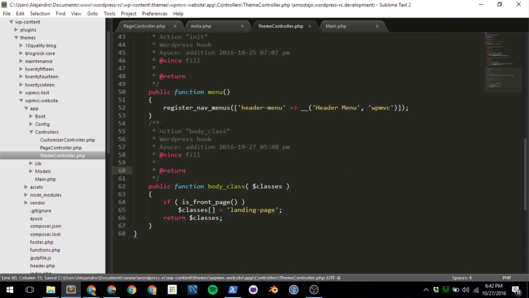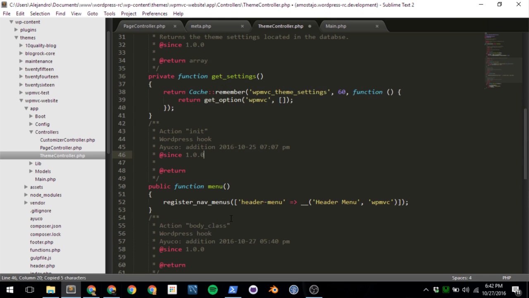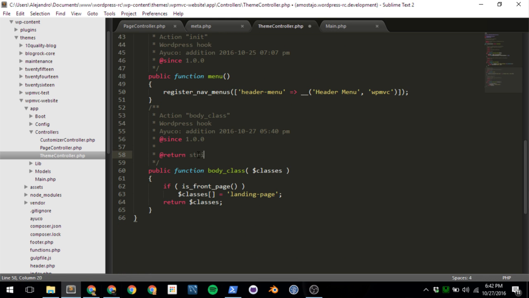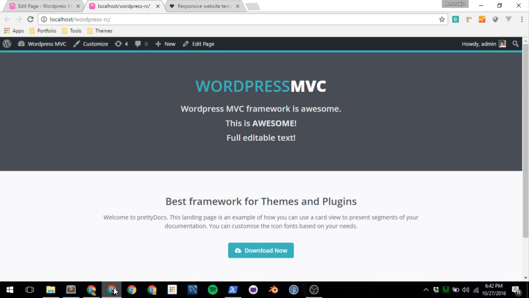Let me add this action or class. Since version 1.0.0. And this will return an array. Perfect. All right, so we fixed that.